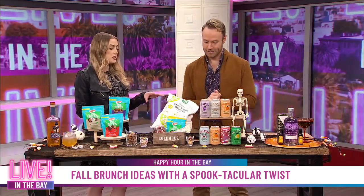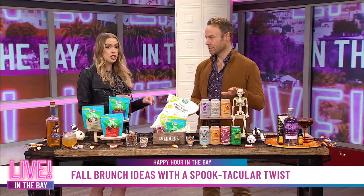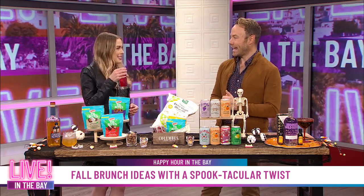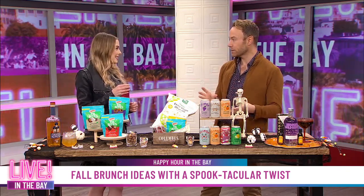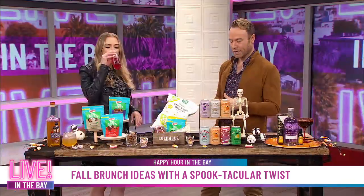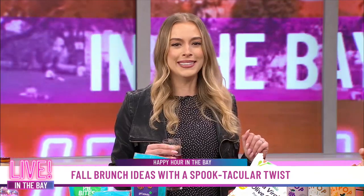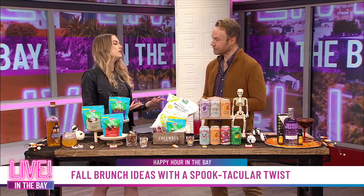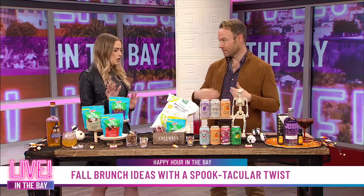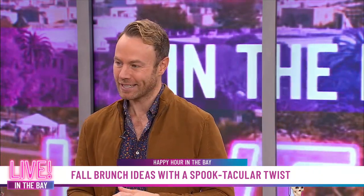I've tried the root beer — very delicious. A lot of people probably think the healthier versions don't always taste the same, but these do. I've never tried the grape — we're calling it ghoulish grape because it is Halloween. You can also use the root beer and cream soda for floats. A better-for-you root beer float — let's give the ghoulish grape a try. You can pick this up online at Amazon. That is so good! Ghoulishly delicious. This is a healthy alternative, because during Halloween season there's a lot of sugar. This is a break from that but still the same delicious taste. The prebiotic is plant-based and helps your gut, so when you are eating extra candy, Olipop's got you covered.